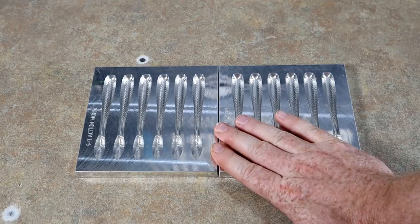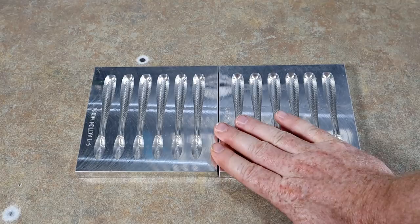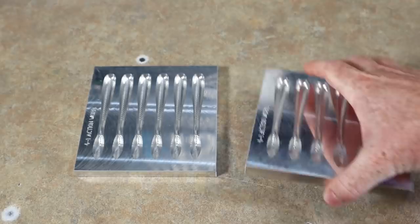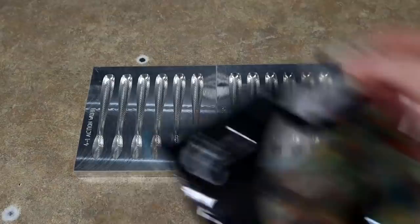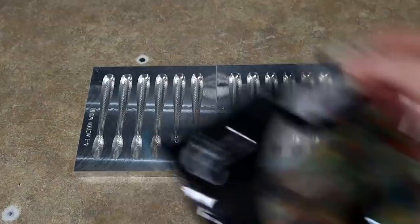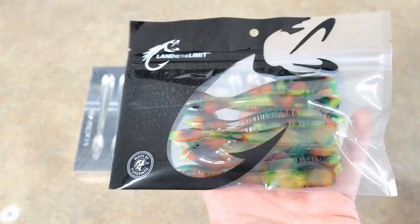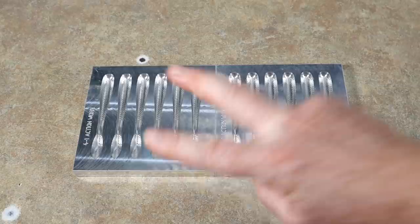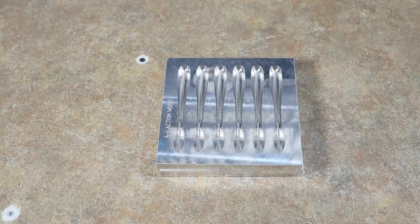Right out of the gate, I'm going to show y'all one of the prizes — these action worm molds. I put out a video recently using this mold; it's the six-cavity 4.1 action worm mold, new from Angling AI Molds. Here are some recent worms poured in that mold — lots of cool hand-poured patterns you can do. I'm going to have two winners: one winner gets this set of molds — 12 cavities of the new action worm — and the other winner gets the big box of baits we make in this video.